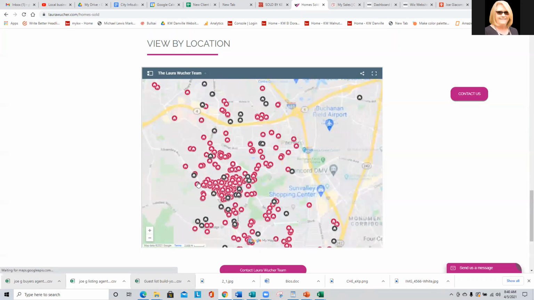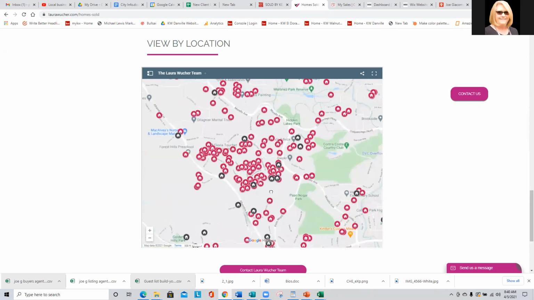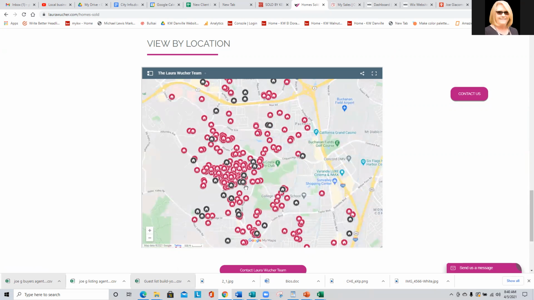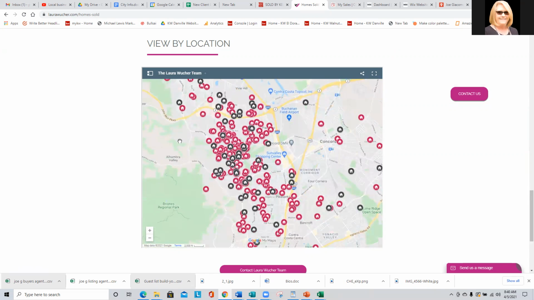Like this is Pleasant Hill. So look at how many homes she sold in this particular community of Pleasant Hill. It's a lot. So even if you start off with a few, building this map up and maintaining this map can really serve you 3, 4, or 5 years down the road.